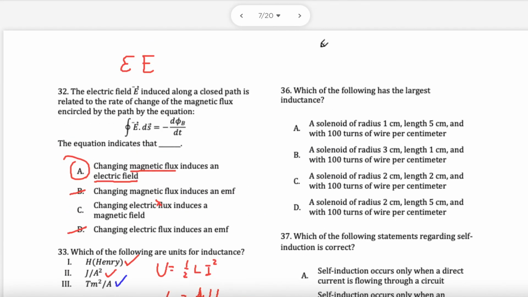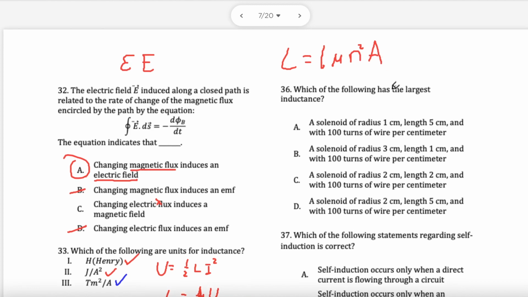This is a solenoid, so we're going to think about the solenoid formula. We know the solenoid formula is L equals mu N squared A over l. Inductance is capital L, length is small l. Mu, that's a constant, 4 pi times 10 to the minus 7, not important. N, number of turns per meter, squared. A, very good. This is the rule. You can see it's directly proportional to all of them. In fact, I can just multiply them together to get the answer. I don't need the mu.